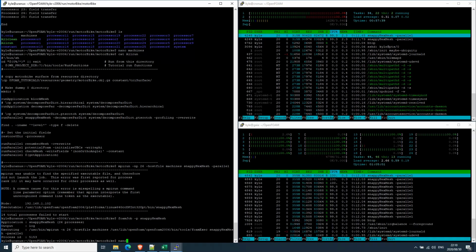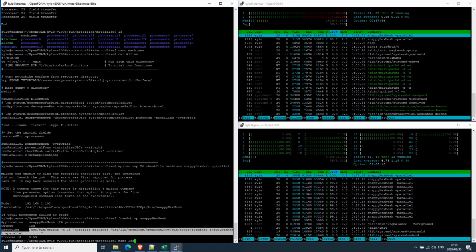But now let's actually check. And here you can see the executable before we check the log file. So it wrote a log. It's used this whole directory here to run the parallel. And so it's stating exactly where the mpirun is.